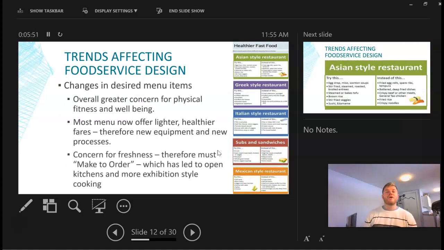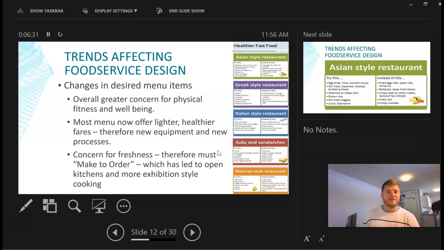We also have an overall greater concern for our physical health and well-being. So we like farm-to-table items. We like things with fewer preservatives and less pesticide use and hormone growth and more leafy greens. And these are all the things that are really trending. Here in North America, meat will always be a staple. But I just read an article today saying red meat has had one of the lowest consumptions in the last decade. My understanding is that with the pandemic and the prices going up, meat is where people are saying, okay, let's pull back.